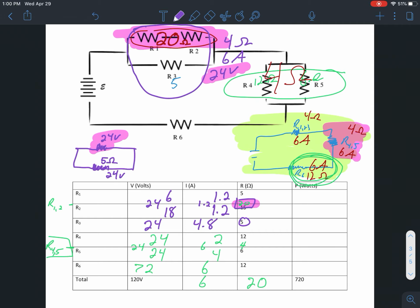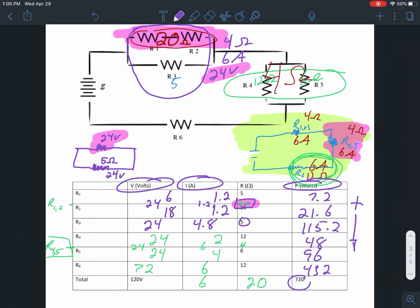Just to finish this, you would do that power check. So find out the power for each one, the voltage times the current. So this column times this column to get our power. And we would get what we see in the answer key. So we add all those up, and they turn out to be 720. And then we double check that our 120 times our 6, that is also 720.